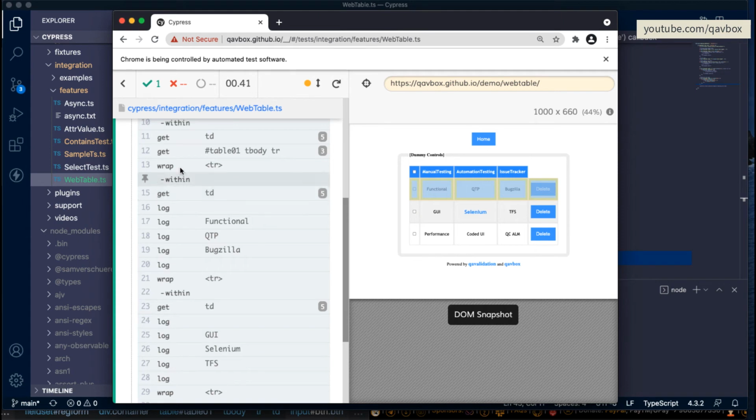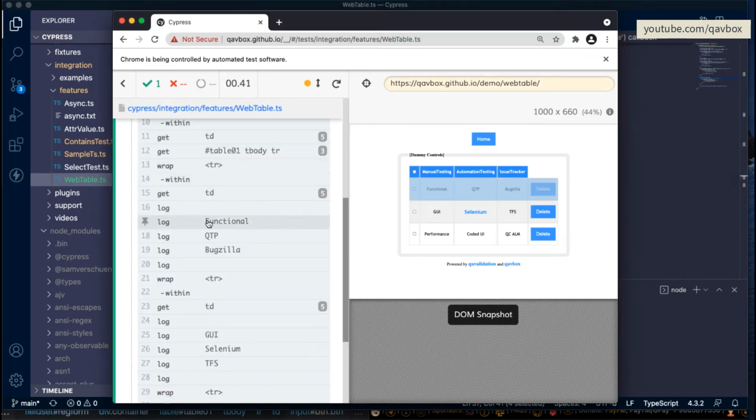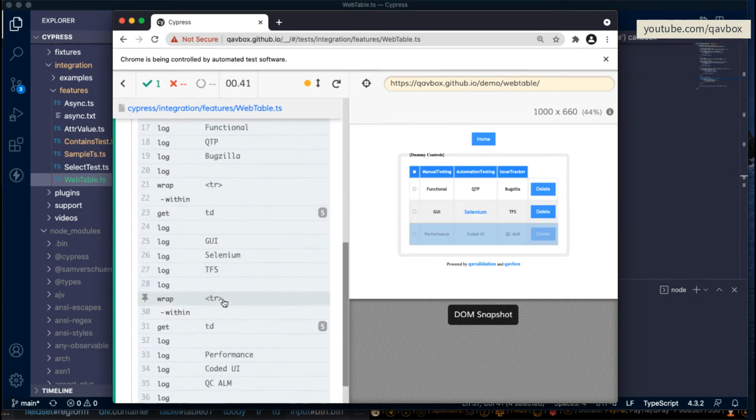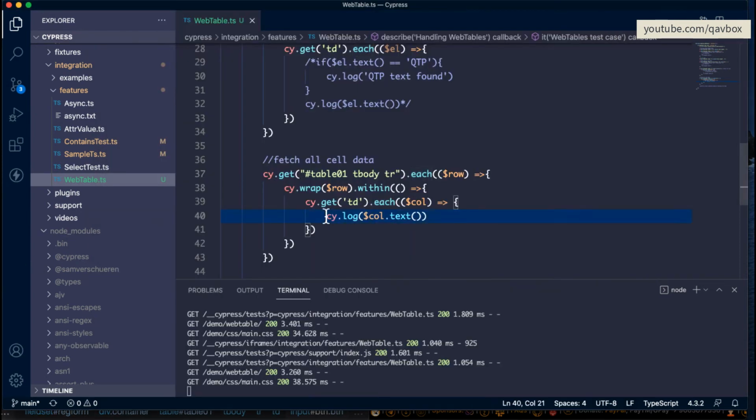Each statement is taking as a loop, each means this each. So the first one, it is taking this one, you can see all the rows it is coming in the td. Now it is the second td, now it is the third td, and all the values it is printing. How, from where are these elements coming? I mean the text from cy.log.